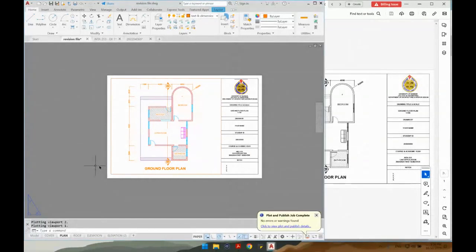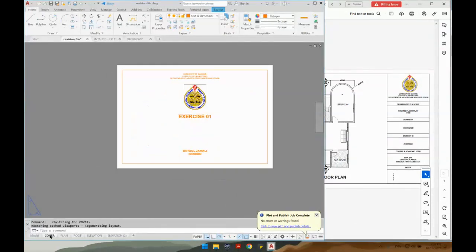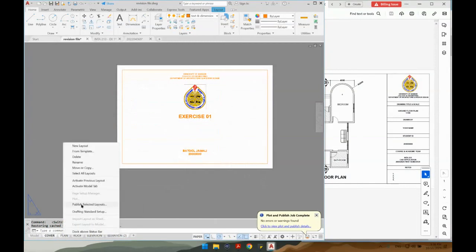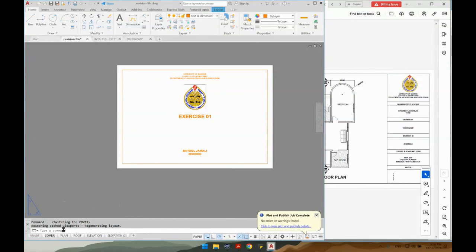Okay. If I want to print all the layouts in one PDF, I will select all of them. So Control, select every layout you have, or just select the first one, Shift the last one. So this is going to select all of them. Right click, Publish selected layouts.